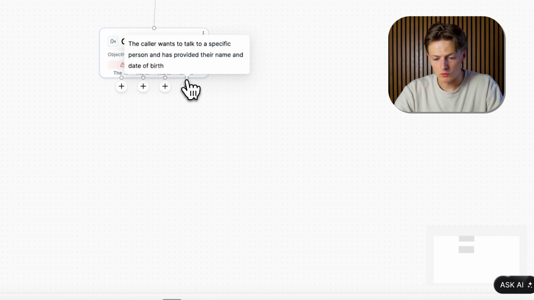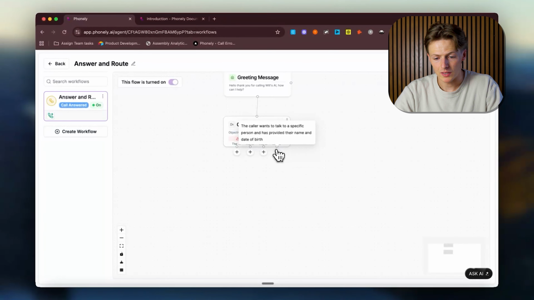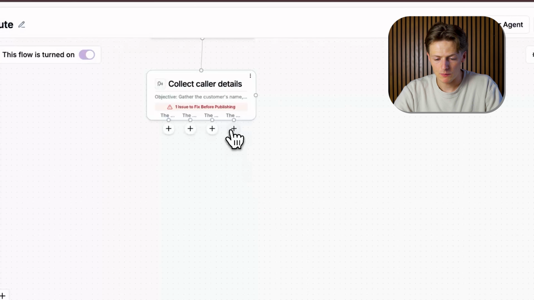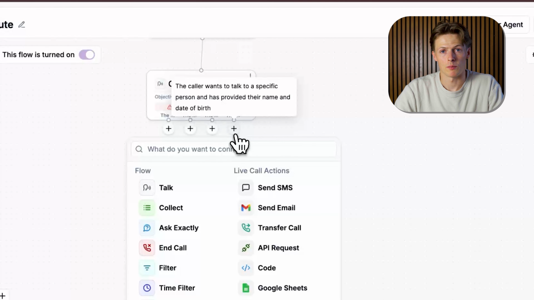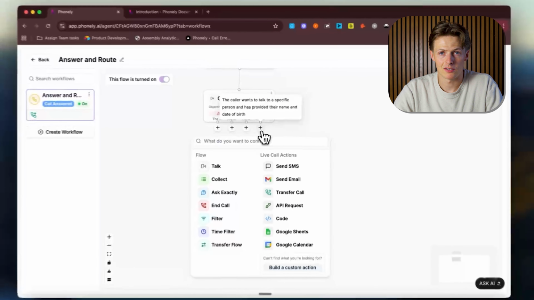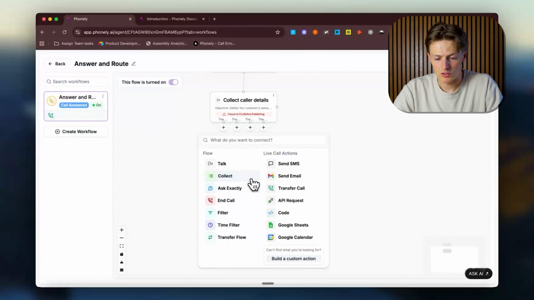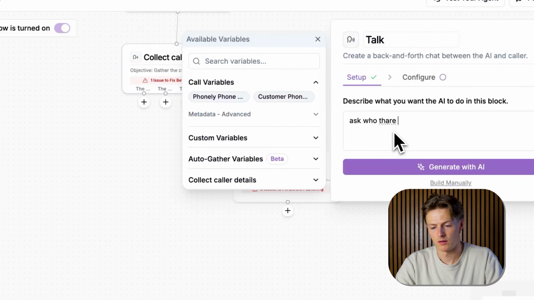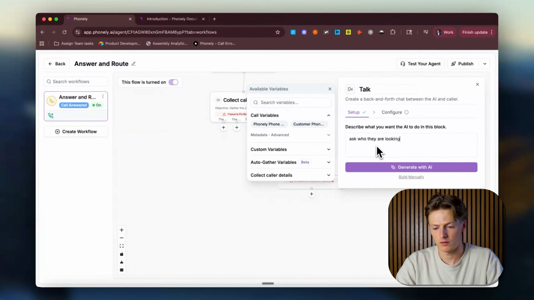The next thing that we want to do is fill out these exit conditions. So let's say that they wanted to talk to a specific person. Well, that specific person, we would probably want to transfer it because maybe they left their wallet in the office and they need to talk to Stacy. So in that situation, we can just ask who they are looking to talk with, and the options are Bob, Stacy, Jim, and John.